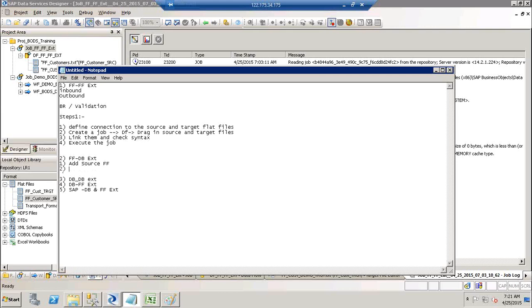The second step is what is your target database, and how do you connect to the target database? A target database can be an Oracle system, a HANA database, or SQL Server Management Studio. Anything can be a target database. It can be a DB2 system. So how do you define a connection between your Data Services and your target database, or how will you make your Data Services communicate to the external system? We will look into that. This we will see with the concept called datastores.